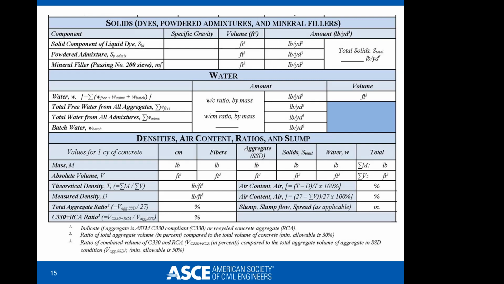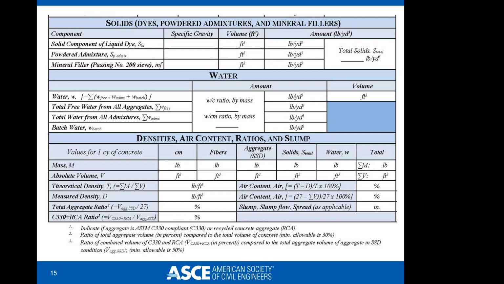There are several sources of water that could be attributed to get your total water. That could be water coming from your admixtures, any free water that comes from your aggregate sources. And again, that makes the assumption that, if you have excess water, that means that you are above the saturated surface dry condition. And then any batch water, basically any water from the spigot or whatever, that you need to use to attain the amount of water that you need to hydrate your cement and other cementitious materials.